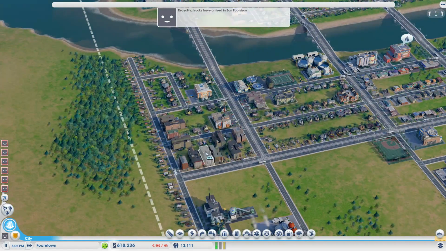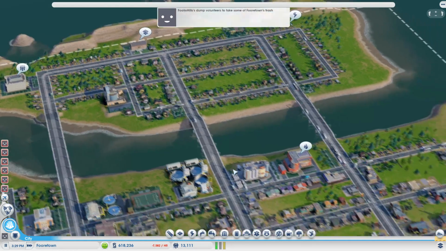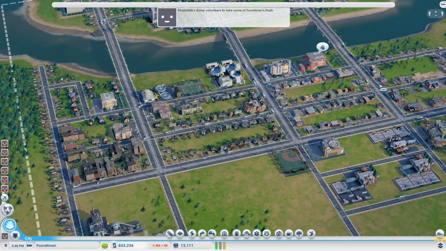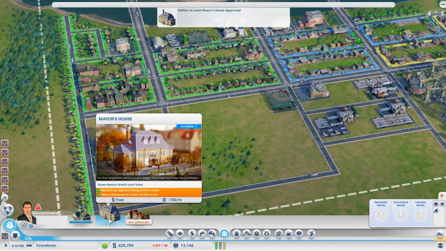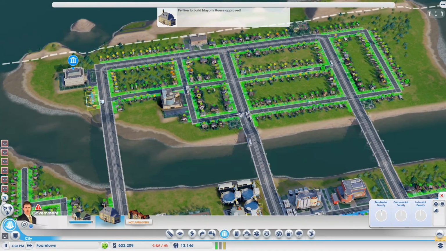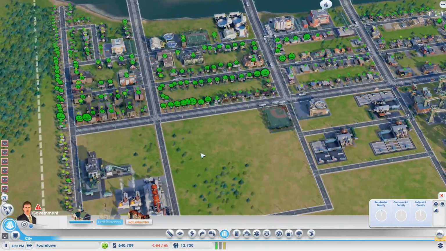Again, some larger buildings starting to rise up over here. Any more upgrades happening? They're still building up over there. It's pretty much just a waiting game, isn't it? You gotta wait as time goes on. Right, we've got the mayor's house we can now place, which I'll just squeeze in just here. It's only a small little area, which makes everyone a little bit happier.